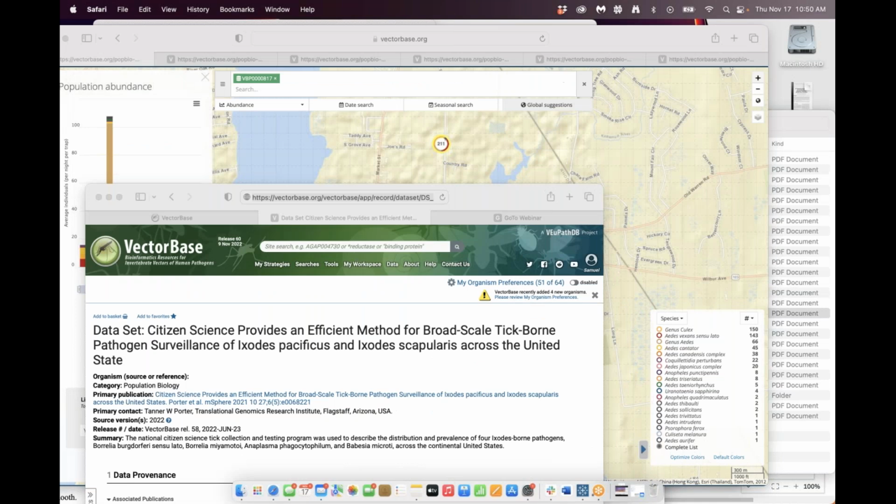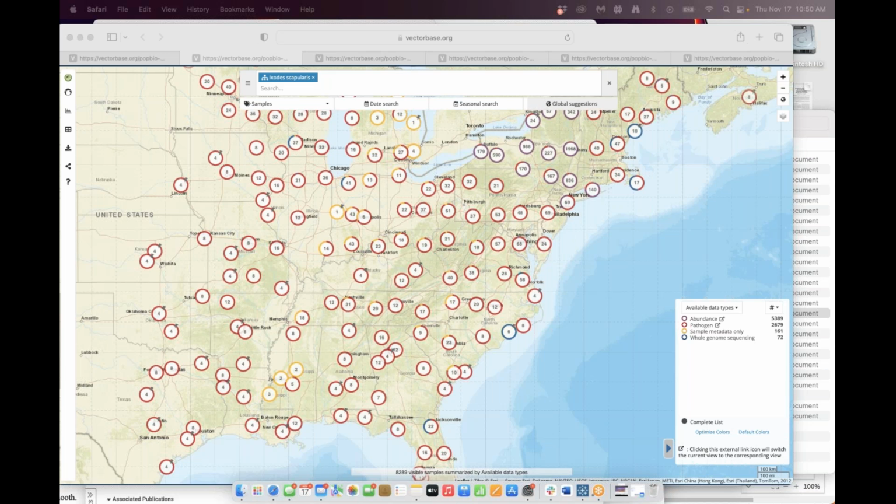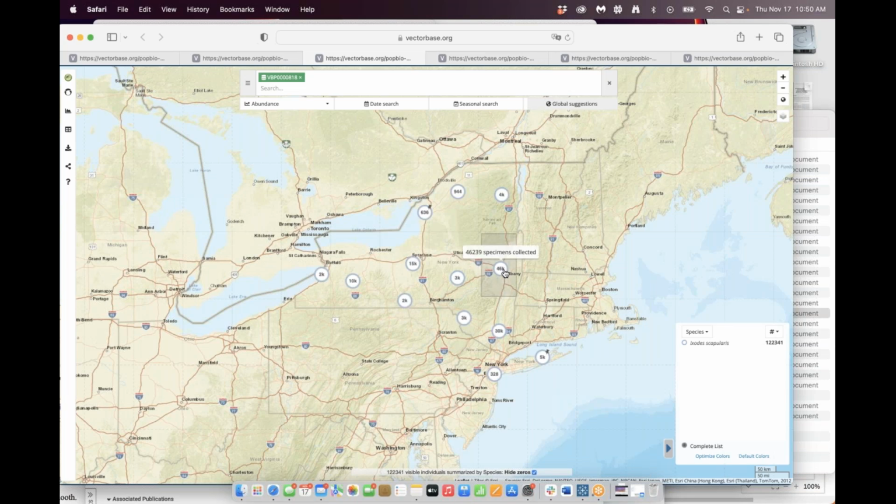Okay, sorry, my notes. The next data set is some tick data, and we've been making a special effort to curate both tick biodata and soon many genomes. So here, for example, is a lot of data that we have specifically on Ixodes scapularis from across the eastern half of the United States. But I'm specifically going to talk about one data set, which we see here, where again we have that abundance style data that I was telling you about.